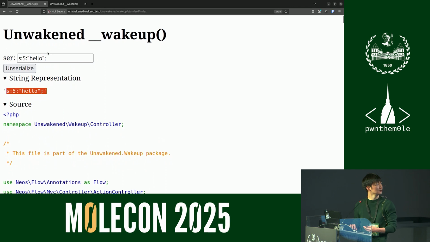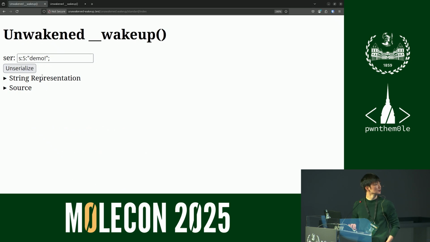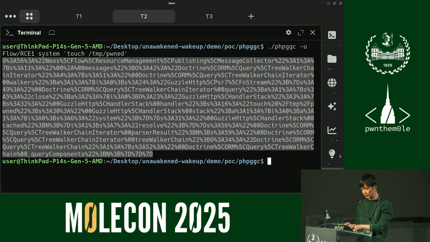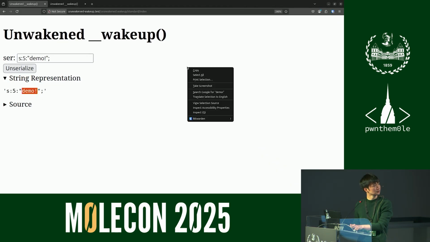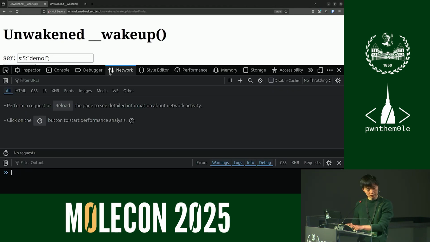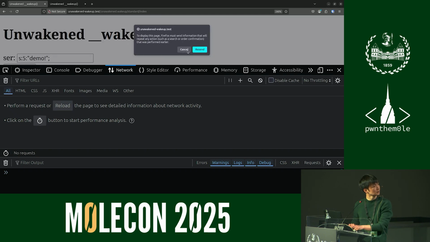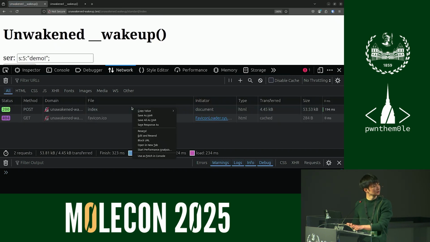So if here change to demo, string representation demo, and the payload, resend and edit and send.